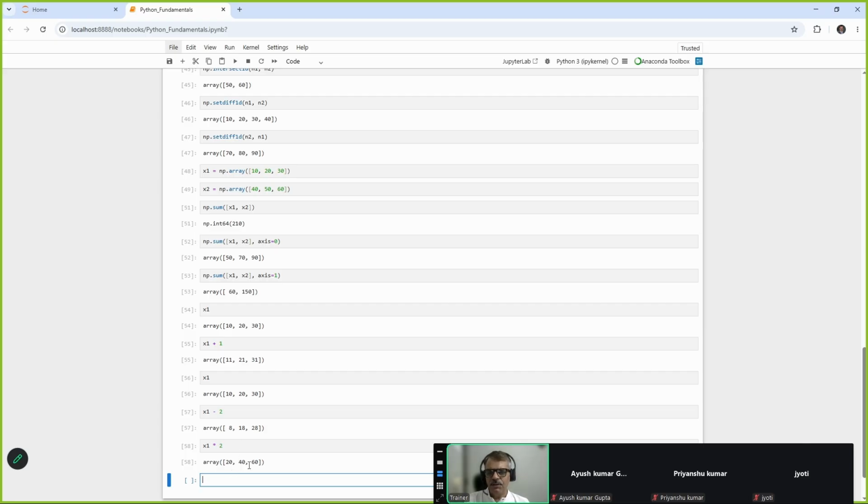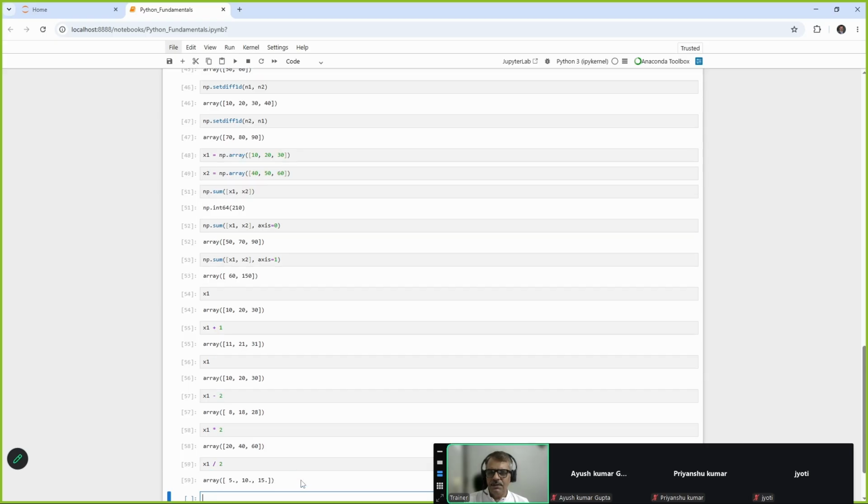Similarly, you can perform division. Write x1 divided by 2, run the cell and now we have 5, 10, 15. The array is 10, 20, 30 and the result is 5, 10, 15. Every element is divided by 2.